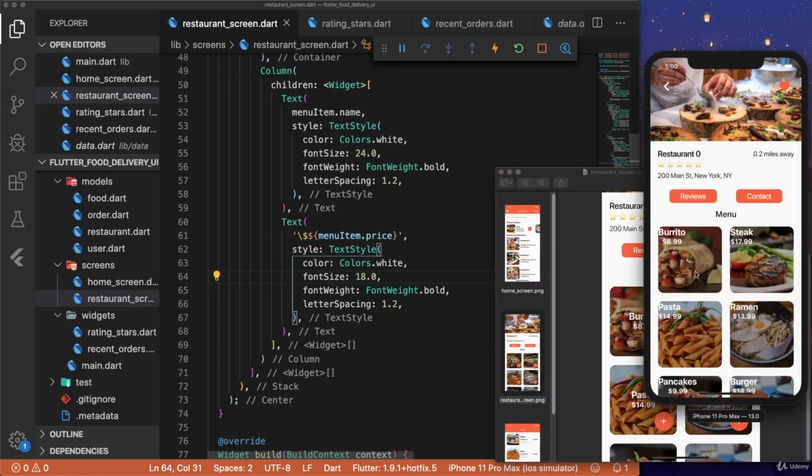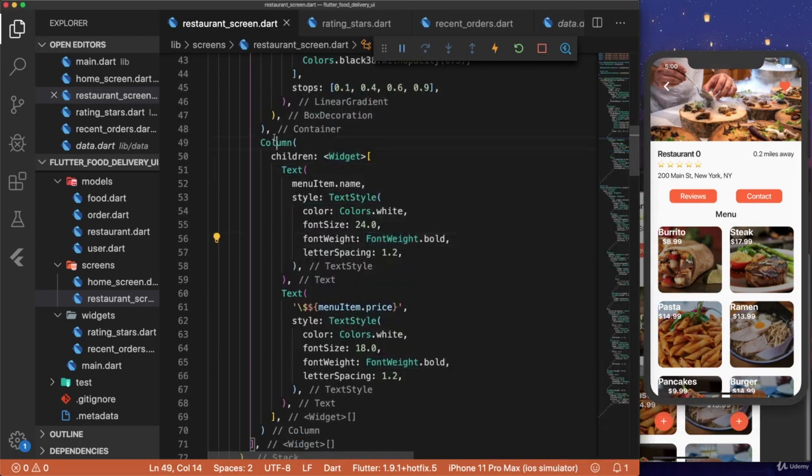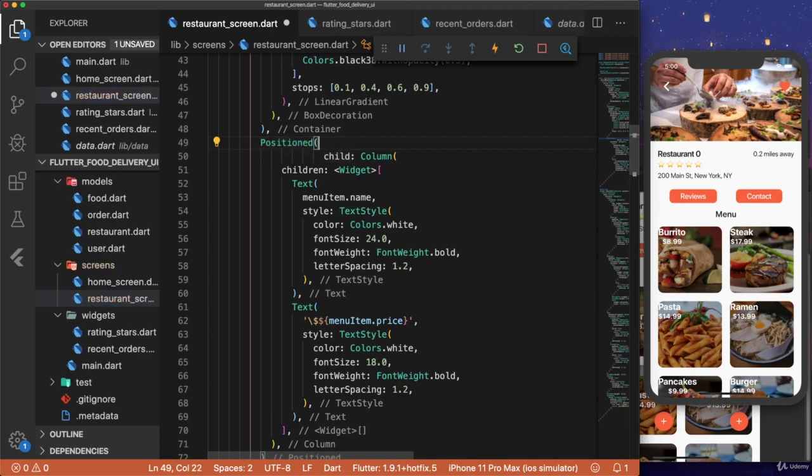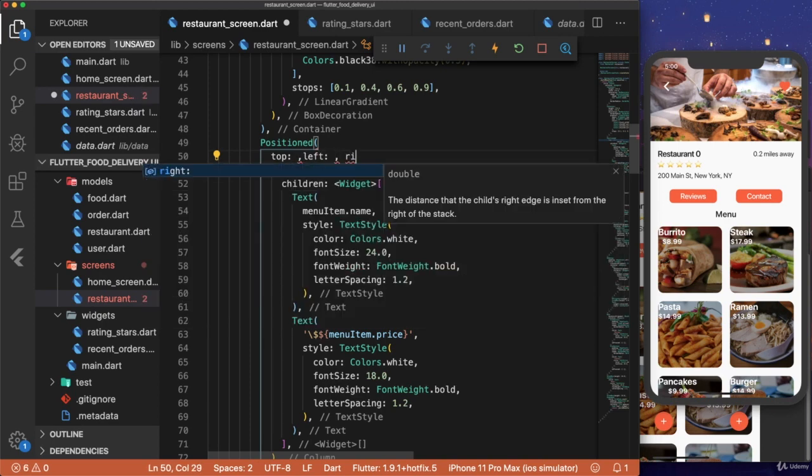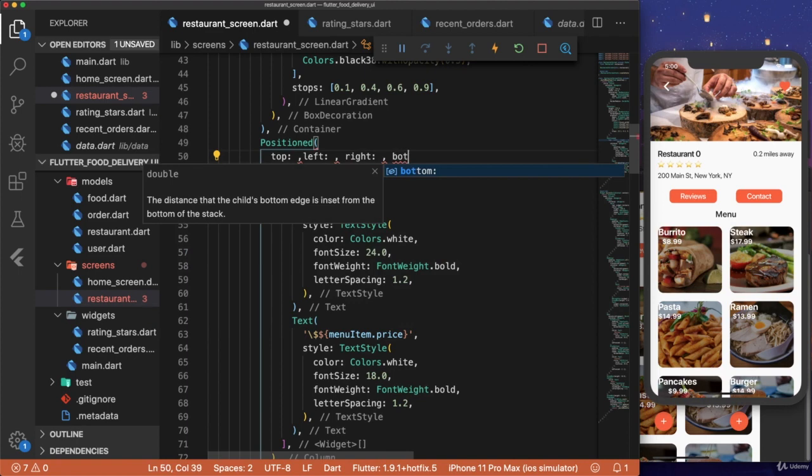And now we need to position our column widget to the center of our grid view. So we can wrap our column widget in a new widget called Positioned. And Positioned allows us to access the top, left, right, and bottom.